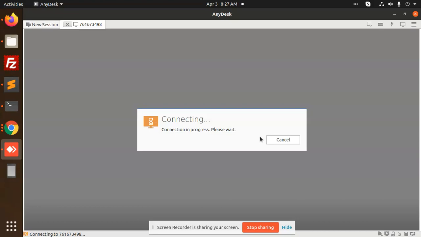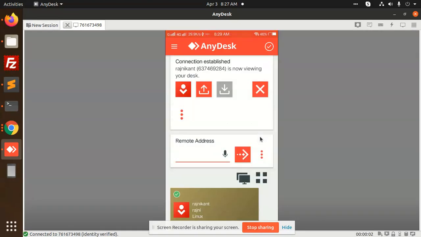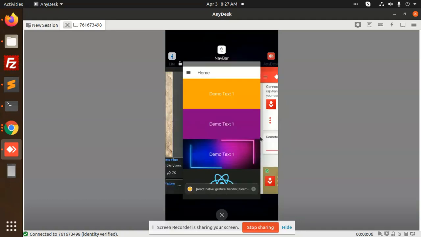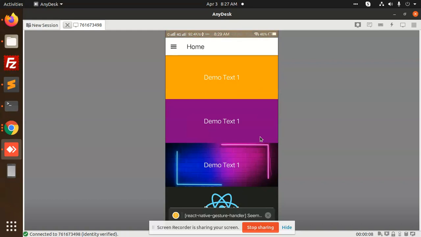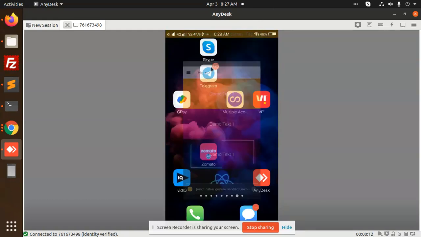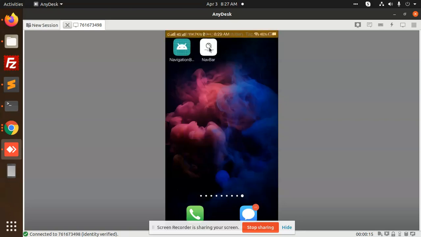Connect, accept, start. You can see that if I go back and check this one, there is the app icon. In the previous video we didn't have the app icon, so we have the app icon right now. So how are we going to add this? I will let you know how exactly it should be done.